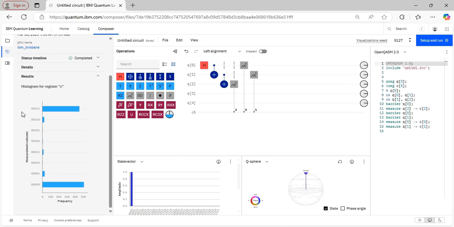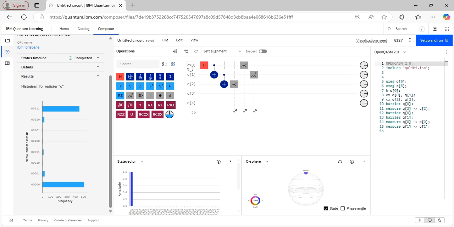But since we only have two states here, we only have the 111 and the 000, this tells me something about these three qubits. Remember, the first number here is one, and here it is zero, and that equates to one qubit. The second number here is one, and the second number here is zero. That equates to two qubits. The third number here is one, and the third number here is zero. That equates to three qubits. And it's only three qubits.